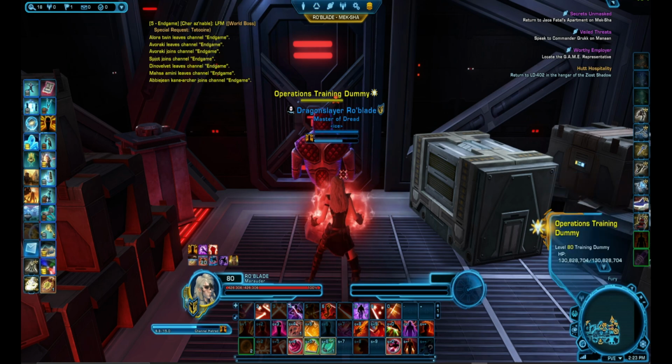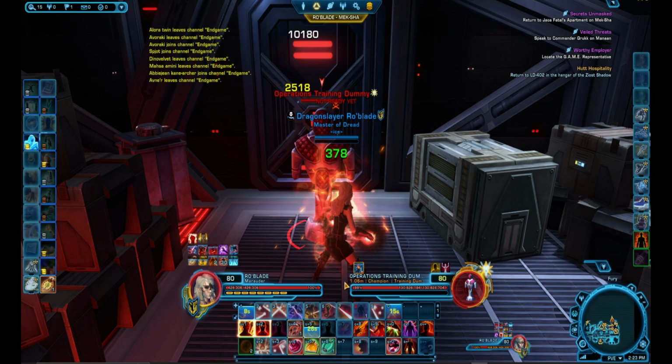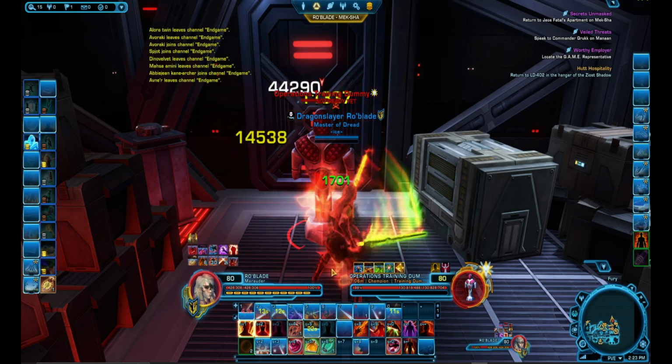As a rule of thumb, don't use Dual Saber Throw to start off with Deadly Saber. Deadly Saber, boom, applied stack. I wasn't quick on it. Hold on, give me a sec.